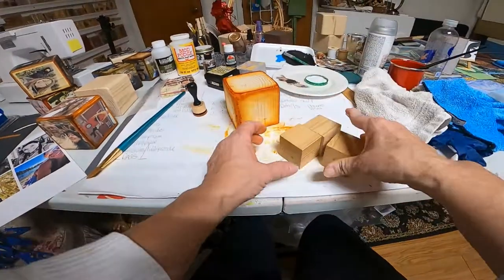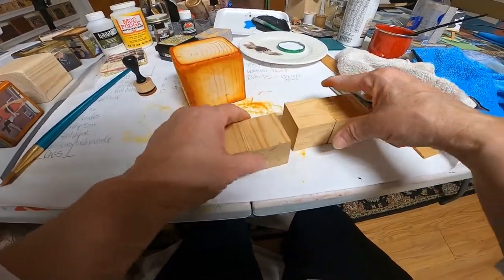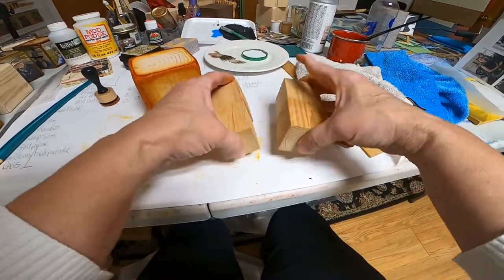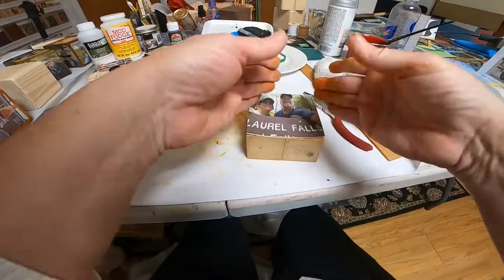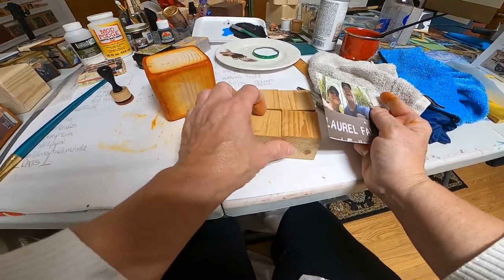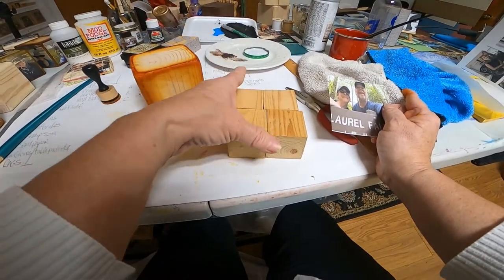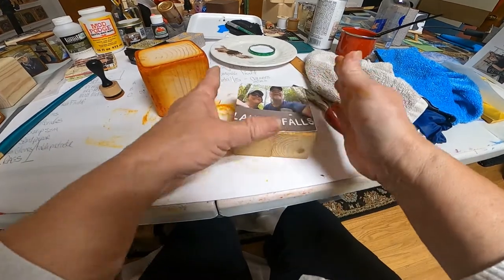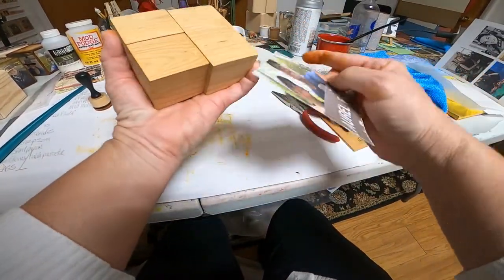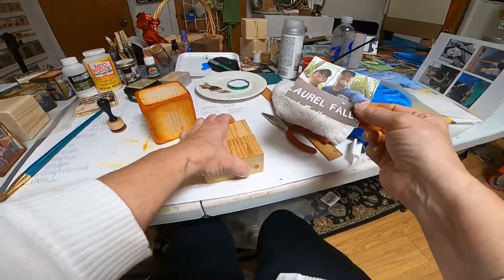You can get the wood in several different sizes. These here are supposedly two-by-twos but when you measure them they're like an inch and three-quarters. You can put those together and do basically the same thing. You can put one whole picture on here and cut it into a puzzle piece type, or you can put a separate picture for each square. If you're going to do that you'll need 24 pictures, because each cube takes six pictures. If you're going to do the whole thing and cut it, you'll only need six pictures. Doing all separate individual pictures makes a super cute gift and is a great way to use up your photos.